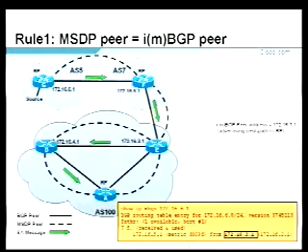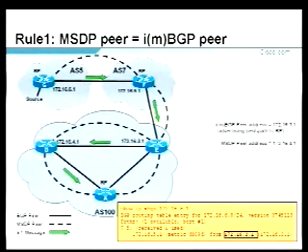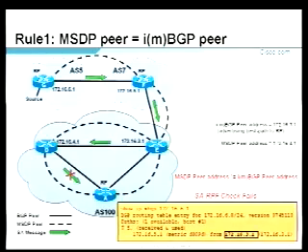So the same decision algorithm occurs. In this case, the MSDP peer address, 172.16.4.1, which is router D, is different than the actual BGP peer address that I would use to get back to the originating RP. Router A, in its BGP table, says, okay, what's the best path to get back to the originating RP? The originating RP is router G up there in AS5. So the best path to do that would be to go to 172.16.3.1, which is router E. So they don't match. The RPF check fails, and the packet is dropped, as it should be. That's a good thing.